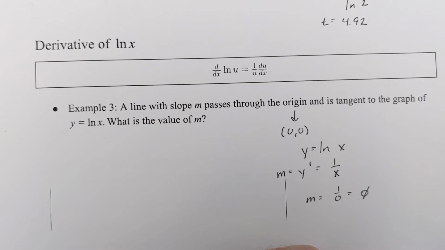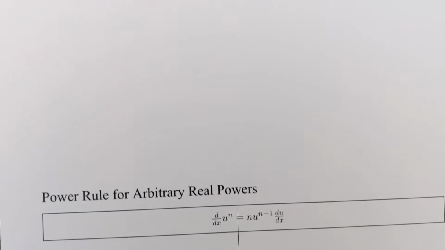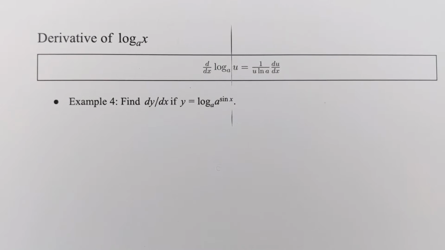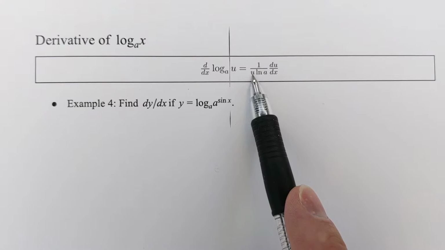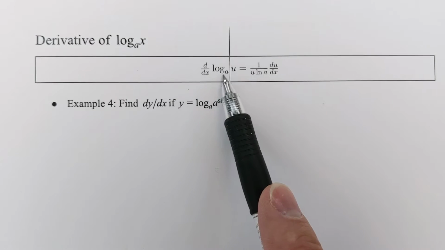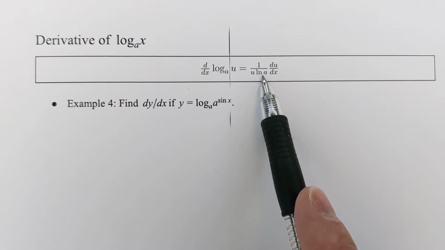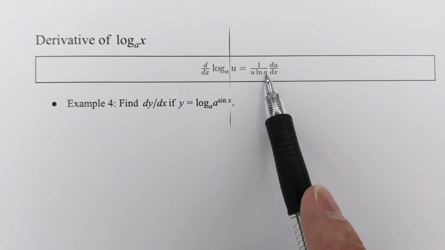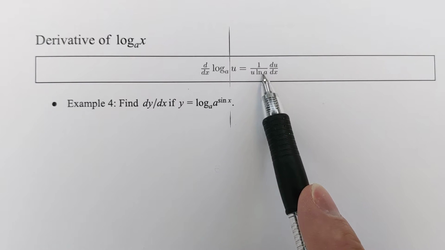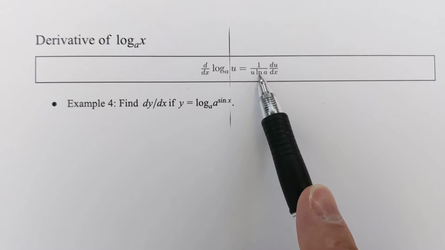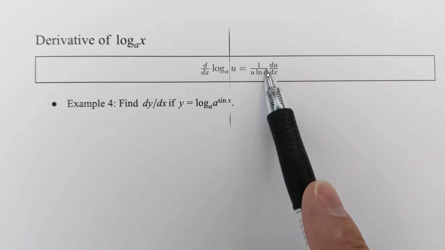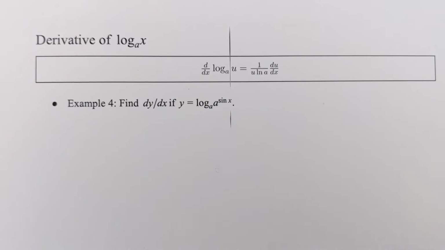Okay, that's that. Which brings us to the derivative of log, where a is some number. So here's our rule: it's 1 over whatever's inside times the natural log of the base. This is kind of like the exponential, except ln a shows up in both the exponential form and this. Note that even though this is a log base a, it's a natural log in the denominator, and that's supposed to be true. And then du dx is your derivative of the exponent.